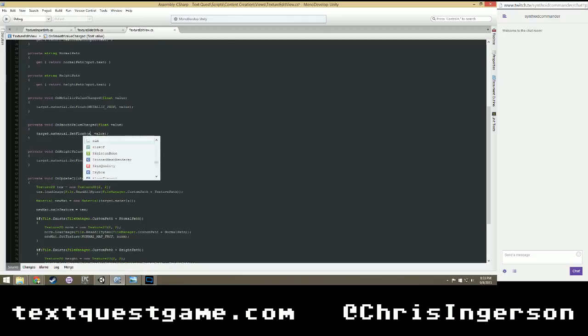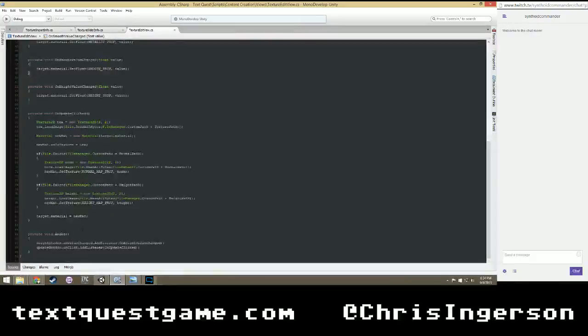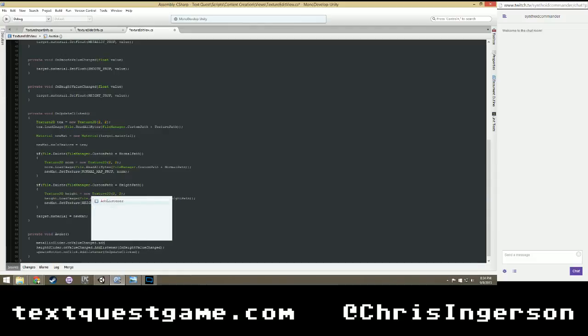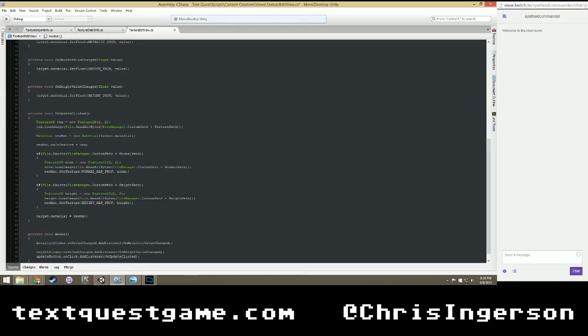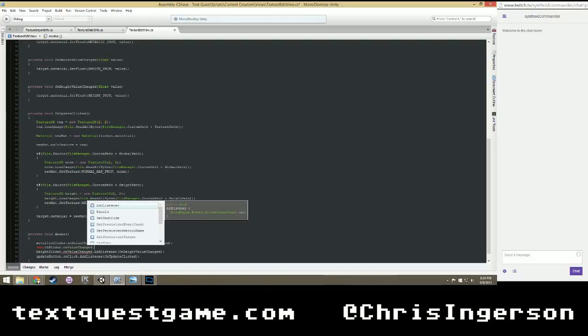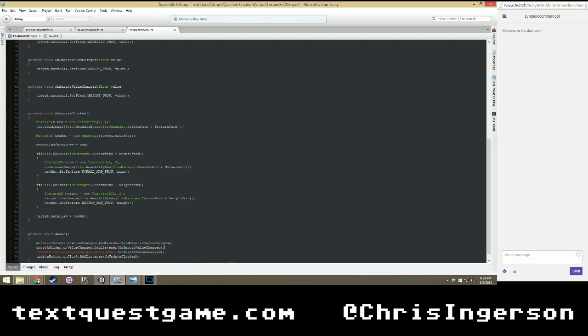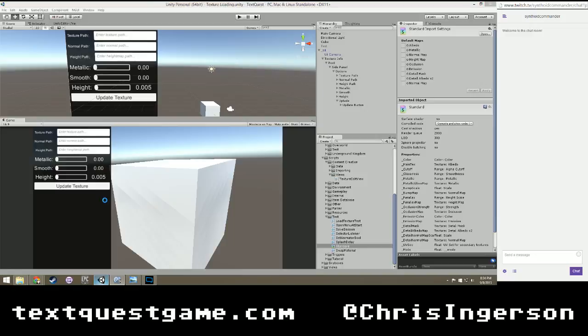So this would be smooth prop value. Okay, good. And then I can go back down here and just say metallic slider dot on value changed dot add listener on metallic value changed, and then smooth slider dot on value changed dot add listener on smooth value changed. All right. So now if we go back here, give that a second to compile.